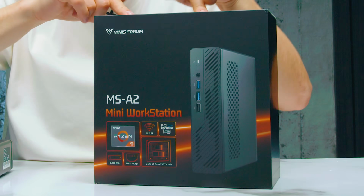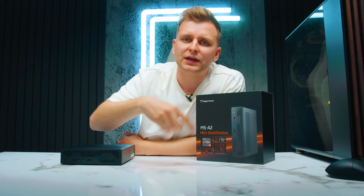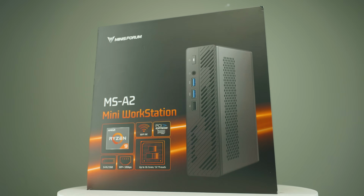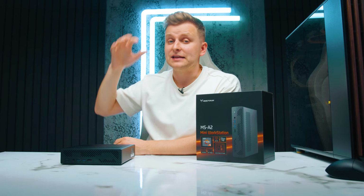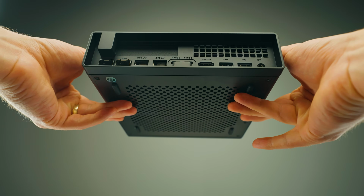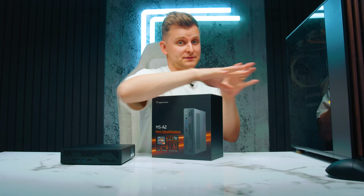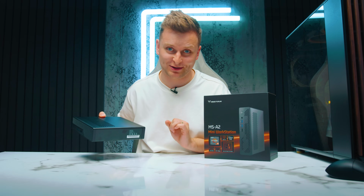Okay, my friends, this over here is one beast of a Ryzen Mini PC. I don't think we can actually call it a Mini PC. This is a mini workstation. Do they say that here? Mini workstation. I don't think Minisforum even knows how good this is. I'm looking at the specs over there, and they're underestimating what it can do. It's absolutely ridiculous. This guy here has 16 cores, 32 threads, and it's basically this type of power in here. And there's a lot more. Let me show you what's going on.